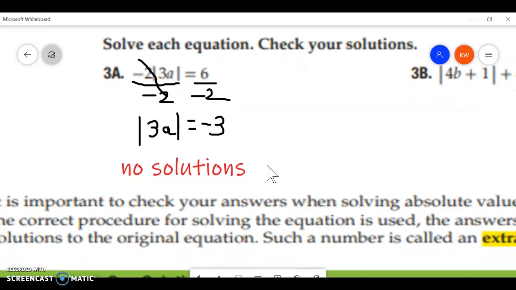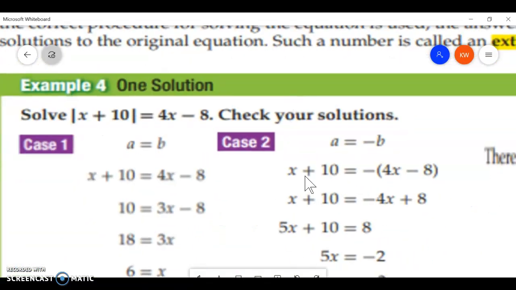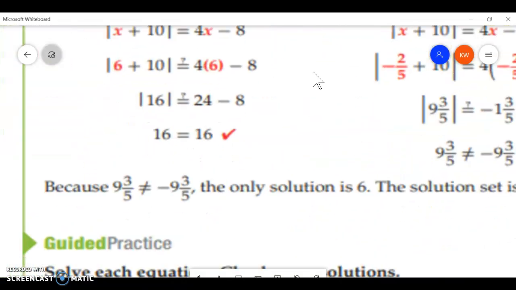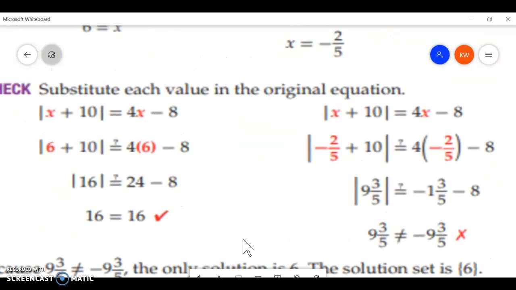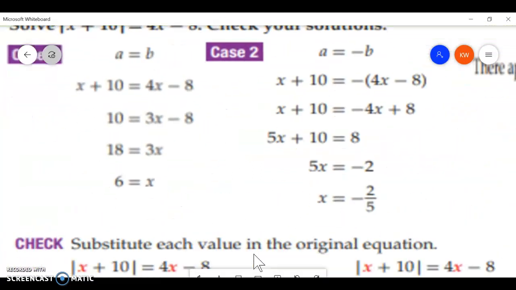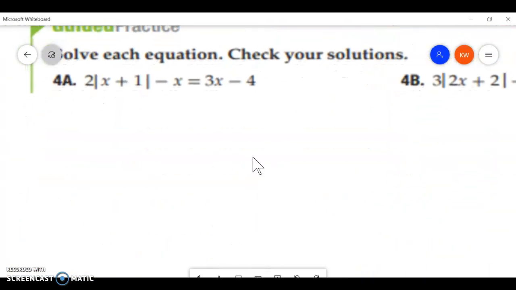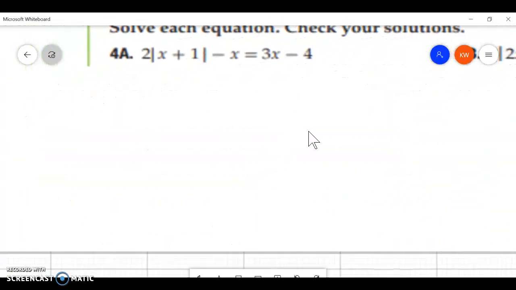Alright, we have one more example that we're going to work, and we have quite a bit of work for us. Obviously you are able to read, so I'm going to let you read the example up top on your own. We're going to take a look at example 4A for the last of our A examples.